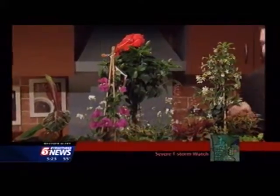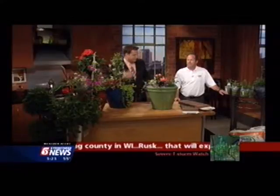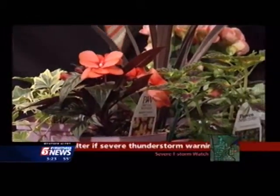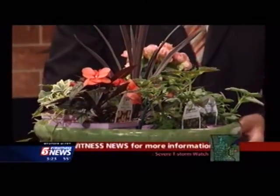You pointed out something to me before the show, which to me was news. The one that you see right here is positioned in the middle. This one, with the red at the top, is hibiscus, positioned toward the back, and that's strategic. You can place your pots in the middle of your patio or on your deck, and you might want your centerpiece in the center of the container. Whereas if you want to tuck it back in a corner, you can design your pot and put the thriller piece in the back, and then have your fillers and your spillers coming over the front.